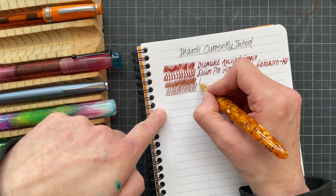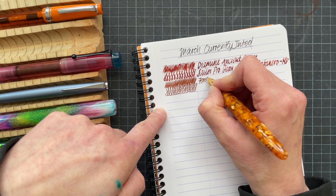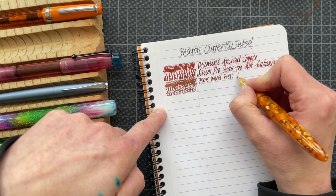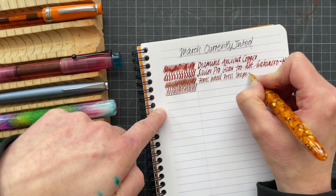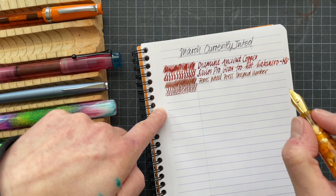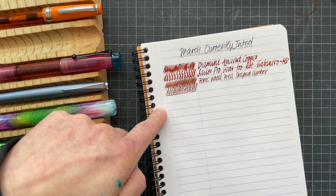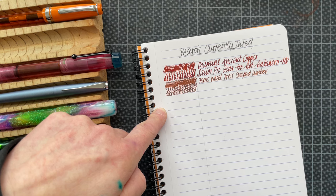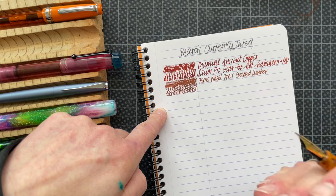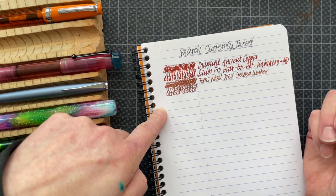So the ink that I have in here, and this might be the reason why this feel is wrong, is Ferris Wheel Press Steeped Umber. And either I have this swatch completely wrong, like saved in my head as a much darker, more saturated ink, or this ink is just too dry for this nib. But this is so washed out.